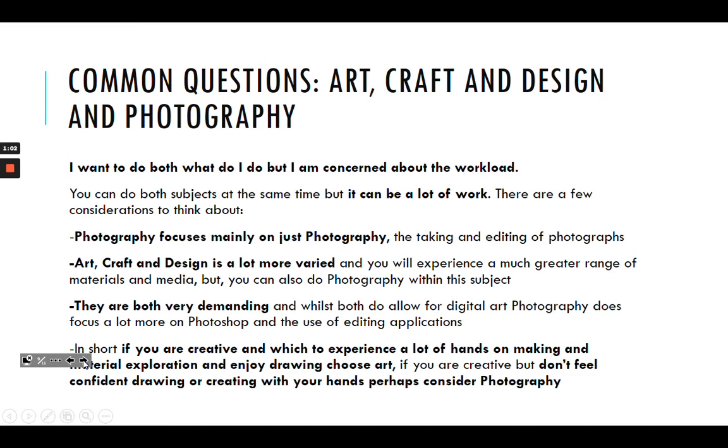Art, craft and design and photography are separate subjects. People want to do both. If you want to do both, you can do both. Again, people are concerned about workload, but I think if you manage your time well, it is definitely possible. Photography focuses mainly on photography. Art, craft and design is a lot more varied in terms of the processes that you might undertake. They're both very demanding, but again, if you do what you're asked to do in lesson and what you're meant to do for home learning, there shouldn't be a problem whatsoever.